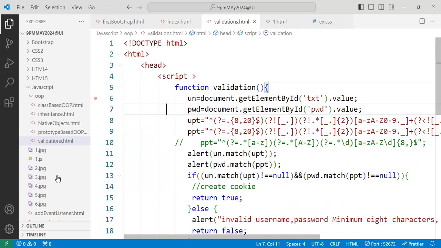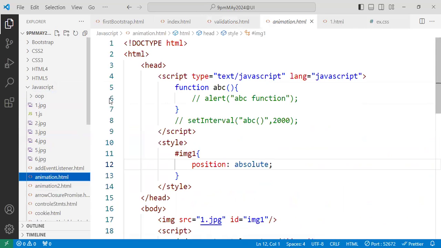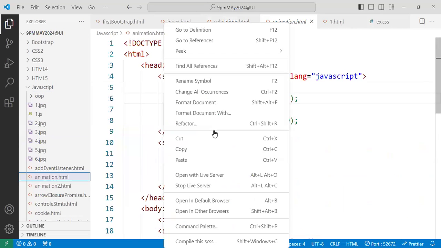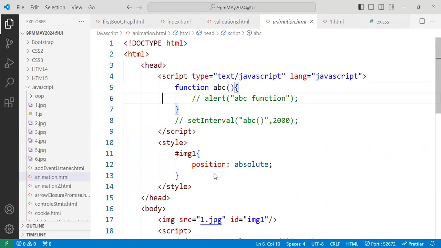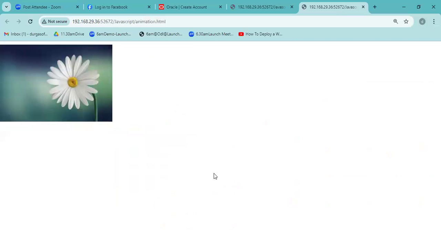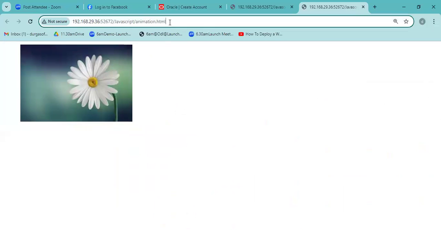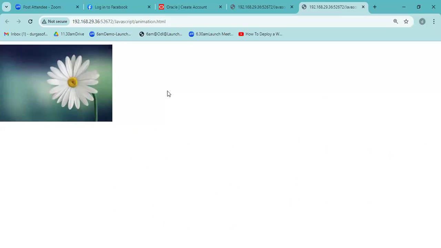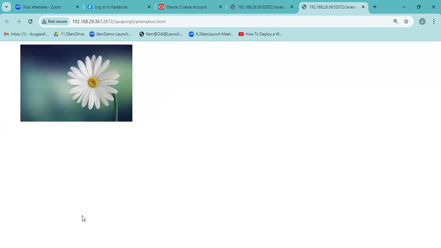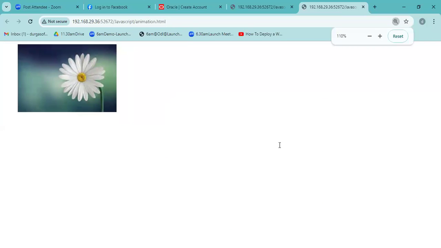Next, animations. See, any type of animation you can implement with this. I'll use Visual Studio Code to write my program. See here, the animation has stopped. See here, it is changing its position from the left side. See, 100% screen, it has to change the image.